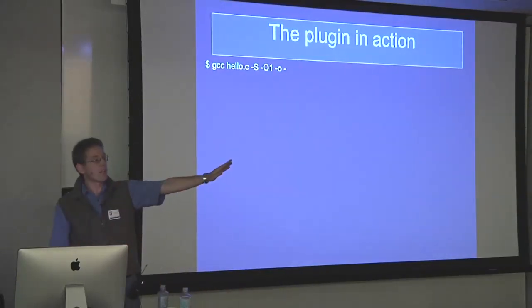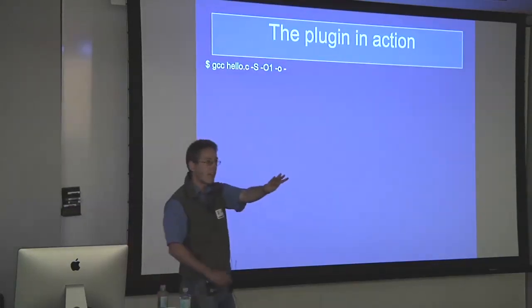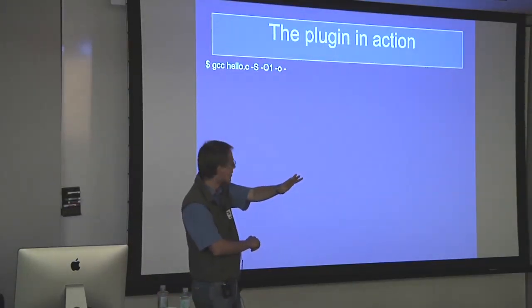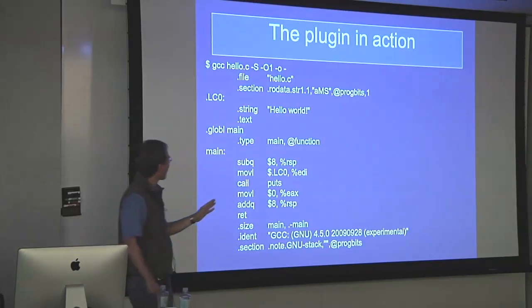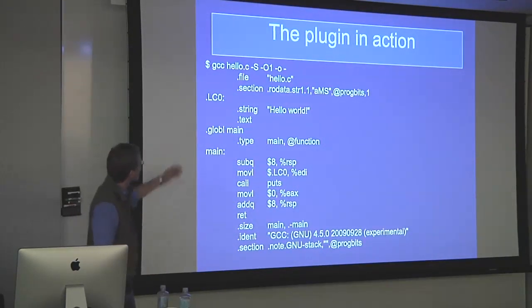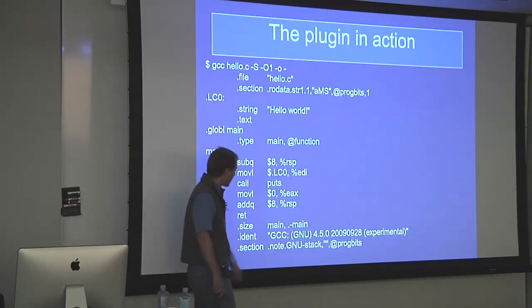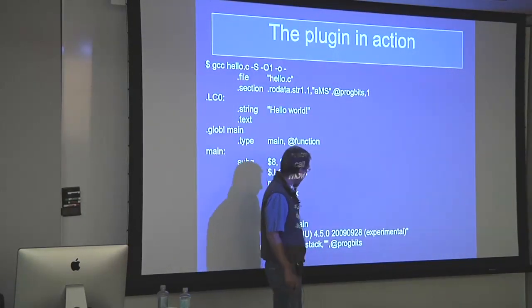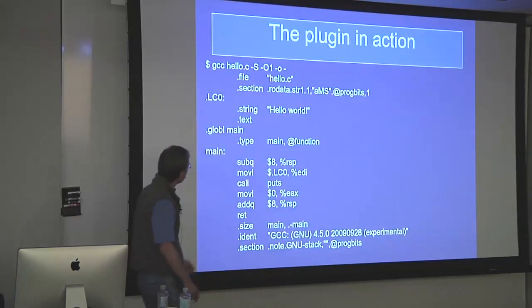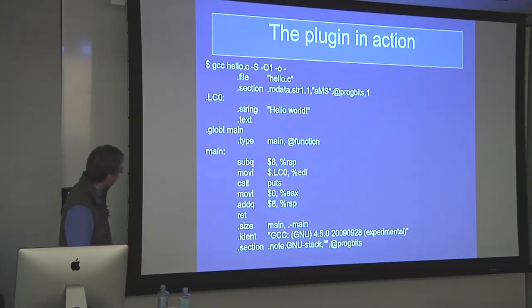If any of you are not allowed to have anything to do with GPL version 3, you have to close your eyes right now, okay? Because this is a GPL version 3 program. Okay, so you can open them again now. And this is the result. It produces some assembler. Here in this ident string, you see that it was GCC 4.5, compiled a couple of days ago. And it's a hello world program.